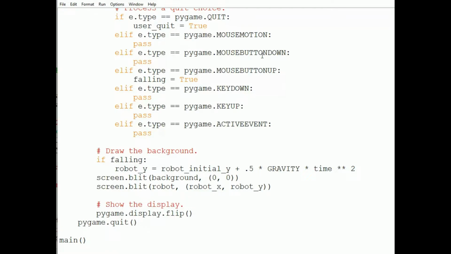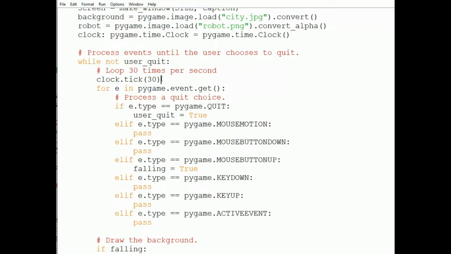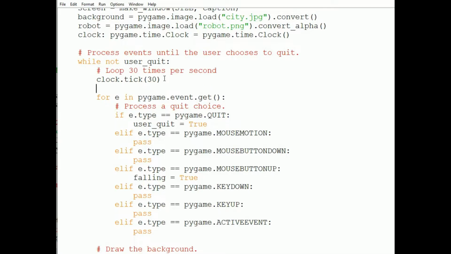So there are two parts of that equation I haven't worked out. One is gravity and the other is time. Each time through the game loop, 1/30 of a second elapses. So I can model the actual time that elapses by adding 1/30th to the time variable each time through the loop if the robot is falling.